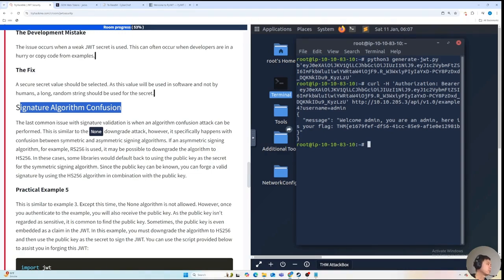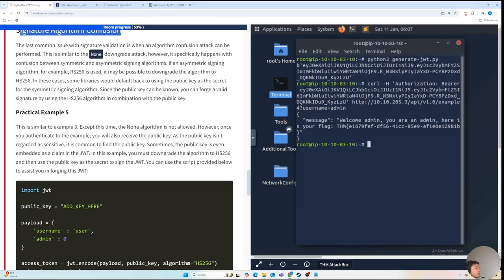So let's go through number 5. Basically, what this means is in some JWT, it's going to display some public key from the server, and we can actually use that public key as the secret key to generate a new token using the symmetric signing algorithm like HS256.